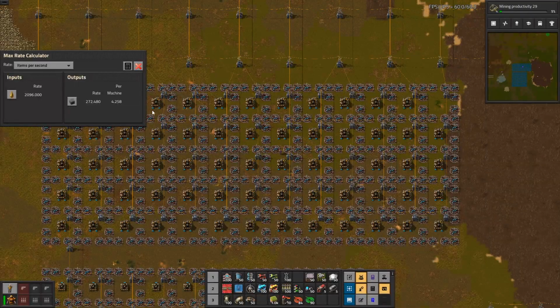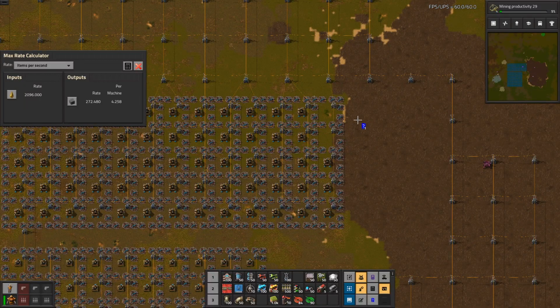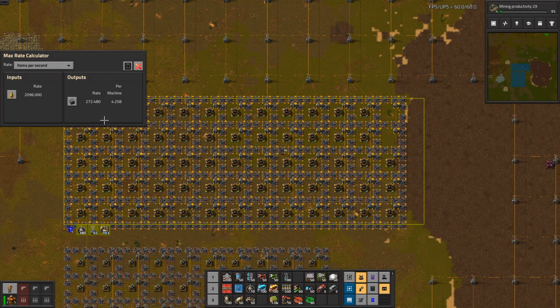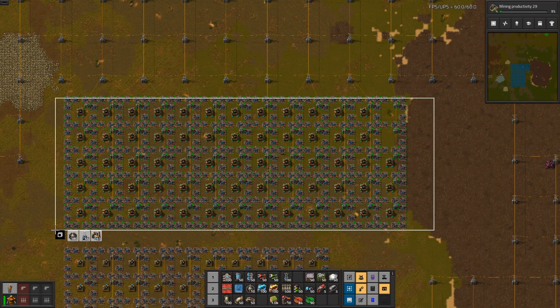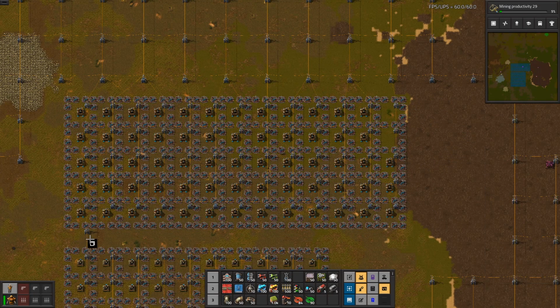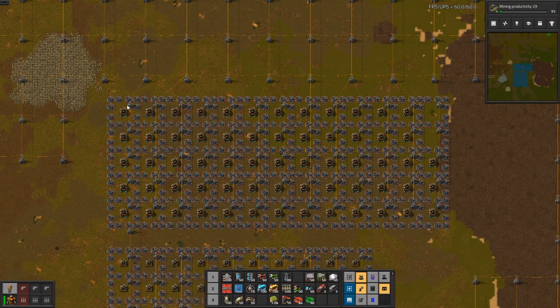Yep, that one. I can't imagine we per machine 4.5. If I take one more out, then I think we'll be less. Nope. Good. And that is 63 machines. So 9 times 7. 9 times 7. 1, 2, 3, 4, 5.